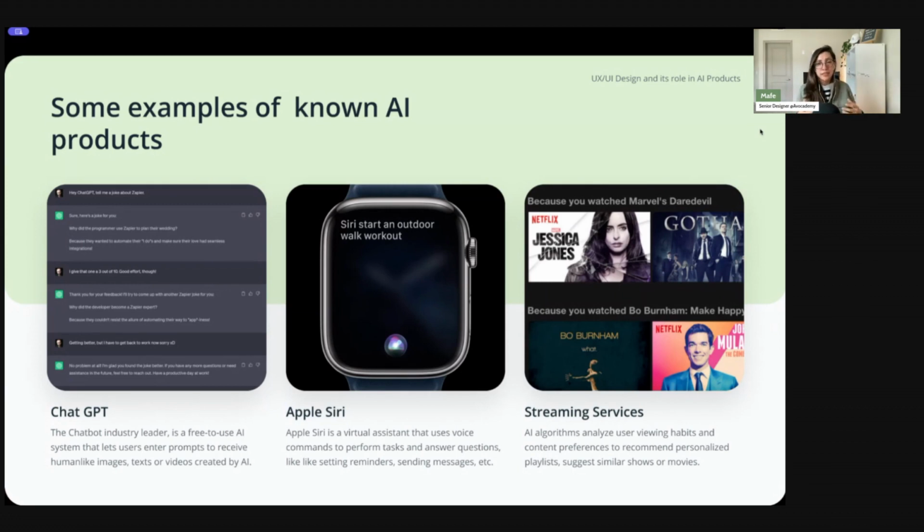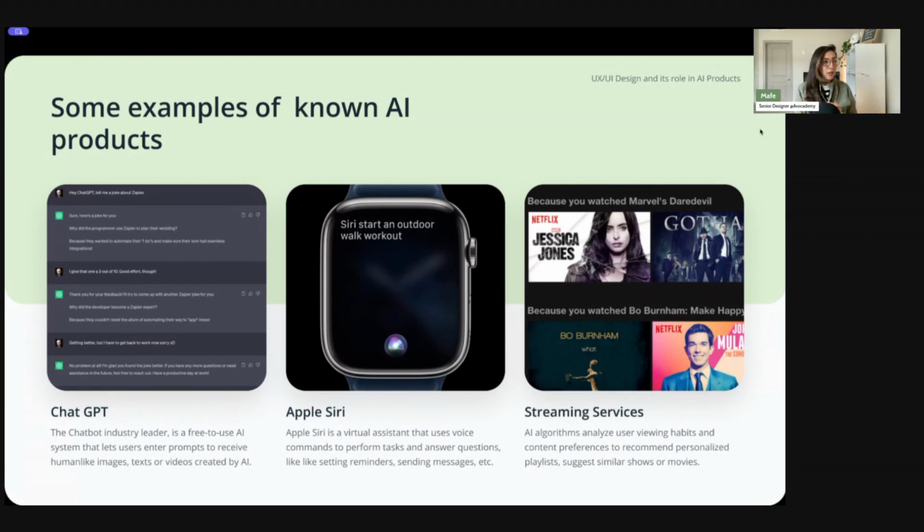It's very enhancing because you can tell the device to write a text message to Tom and tell him that I'm going to be 20 minutes late, instead of opening the app and typing everything yourself. So I would say keep an extra eye on voice AI, because this is going to be changing and speeding up a lot of the things that we do nowadays. This is a very fascinating area.